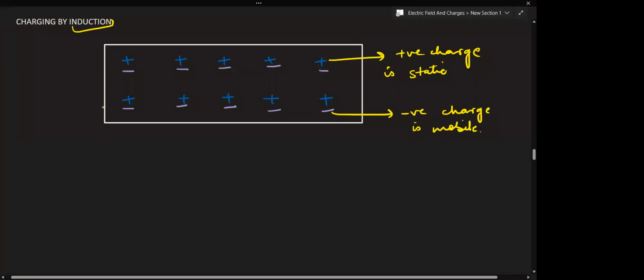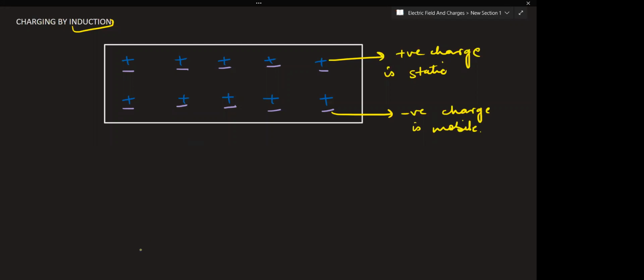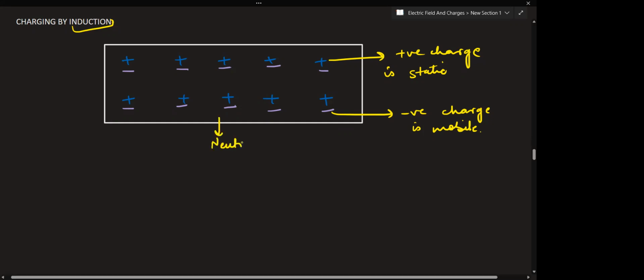Now see, if you have an equal amount of positive charge and negative charge, this conducting rod, will it have any charge, or will it be neutral? As in positively charged, negatively charged, or neutral? Look at the figure. See the number of positive charges, see the number of negative charges. Are they equal? If they are equal, then it will be neutral. Yes, Salman, it will be neutral, because it has an equal number of positive and negative charges. So initially, this is neutral.